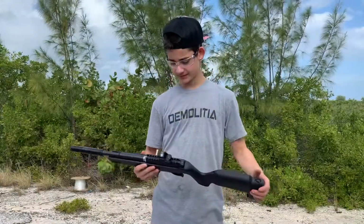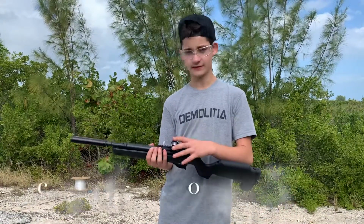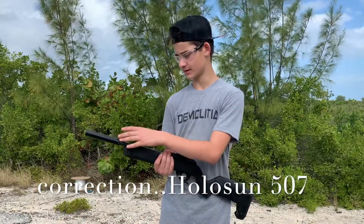This is a tactical solution. Fold down 22 and the Hollow Sun 503 with a Gemtech 22 suppressor.